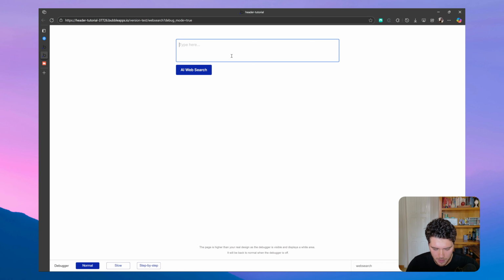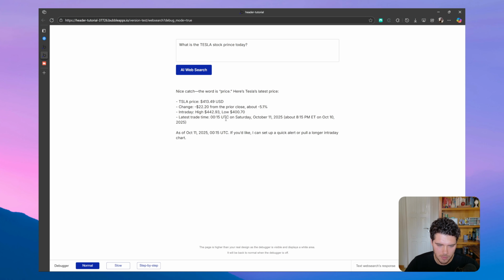So let's click on preview and let's write something. Let's write the prompt that we had, right? So what is the Tesla stock price today, right? So we can see here the loading bar, and the API call has been sent, and then we'll receive the response back, which should be displayed here.